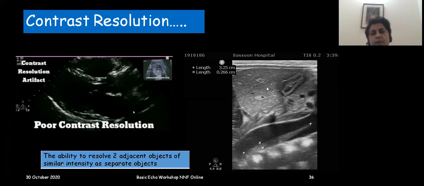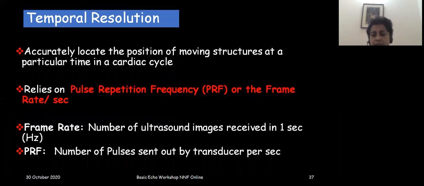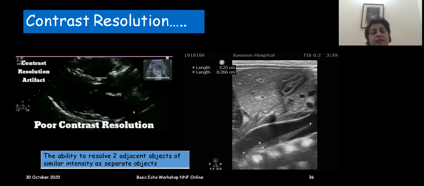So this is an abdominal ultrasound. This is the liver. This is the gallbladder in the liver. There are these different vessels and veins. And this is the aorta. And the one at the back, the hyperechoic structure, is actually the spine. And within the blood vessel, you can also see one shade of gray, and that is a thrombus which was in the aorta of this newborn. So what I'm trying to indicate here is that the difference in these different grays tell me about the different structures, and having this contrast resolution is important.